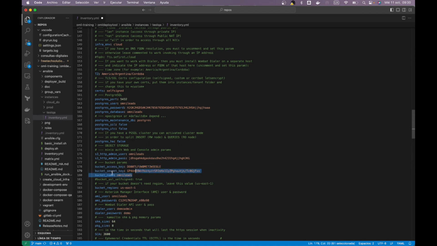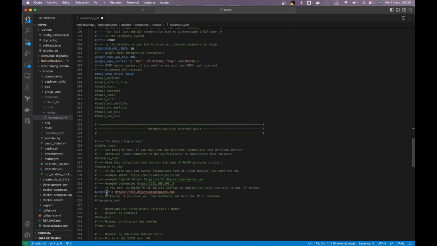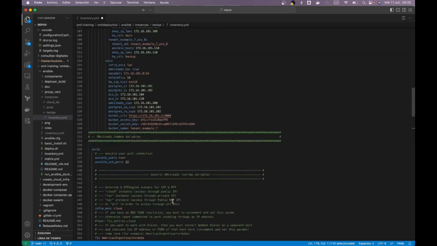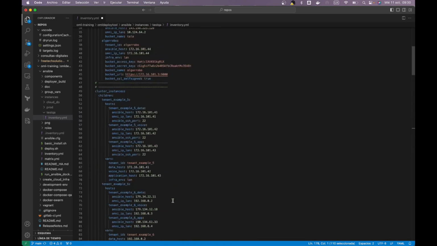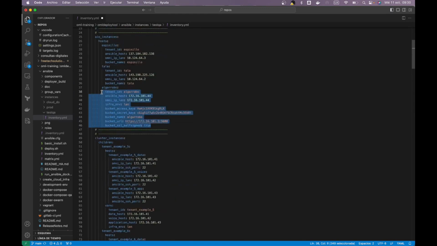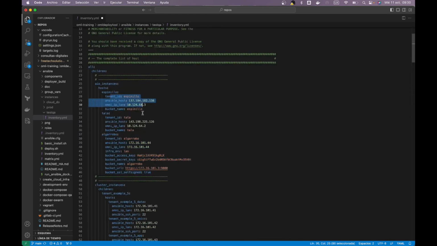Well, now I put them directly here in the general variables. Then these two variables, the secret and the access key, together with the bucket URL, are going to color all the instances unless otherwise indicated, as in this case, where I don't put them directly.